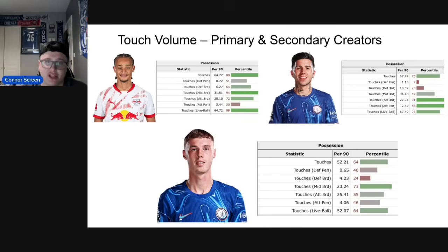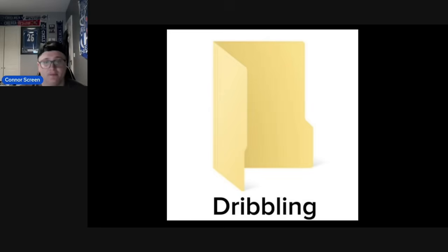These are things you have to think about when you're talking about touch volume, when it comes back to the stats we were just talking about and how Xavi Simons' creative numbers are quite good. You have to take into account that he is very touch dominant in the team that he's in right now, so you have to try and translate that to his new role at Chelsea. So that's something to keep in mind. It's not something I think would be an issue, because I think he has enough quality and I think Maresca would utilize him in different ways. But like I say, it's not something you can just disregard. You do have to take it into account.